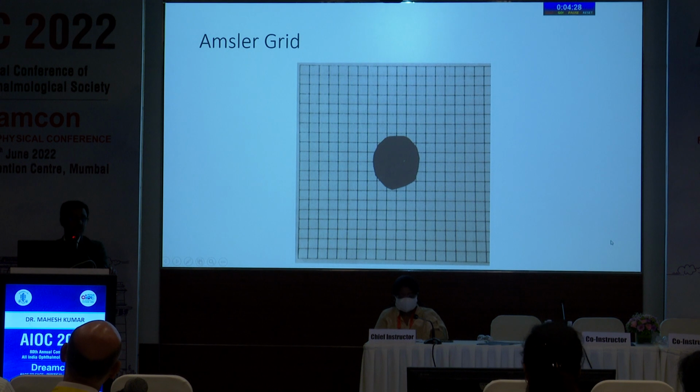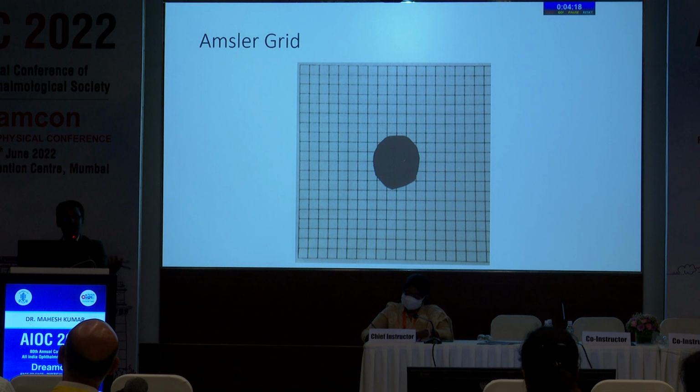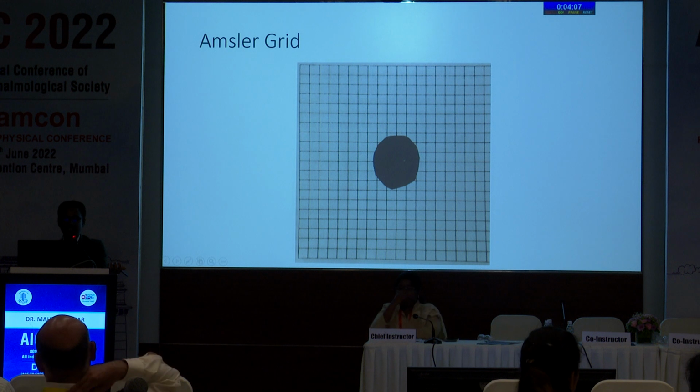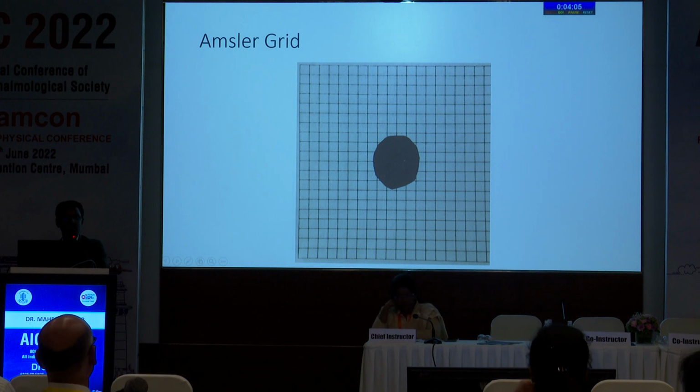Next is the Amsler grid. The traditional understanding is that an Amsler grid is something to do with the macula, with the central fixation points. But we need to remember that certain optic nerve dysfunctions like a toxic optic neuropathy or an optic neuritis can impinge on the papillomacular bundle, which deals with central vision. So in specific instances, we need to do the Amsler grid also in optic nerve dysfunctions to look for a central vision loss.